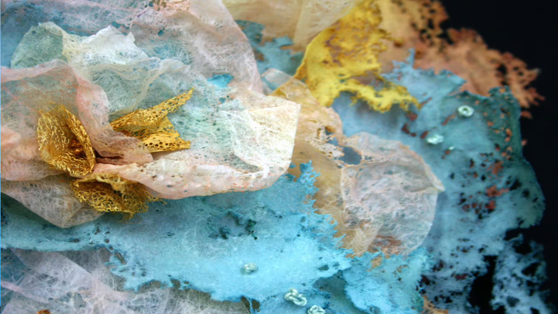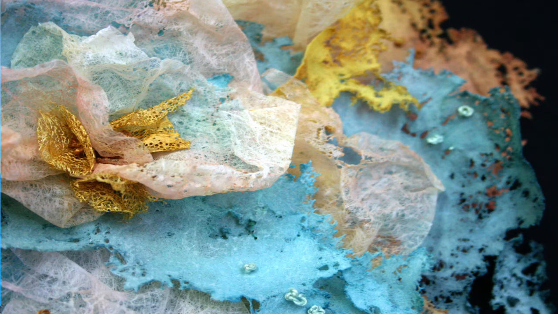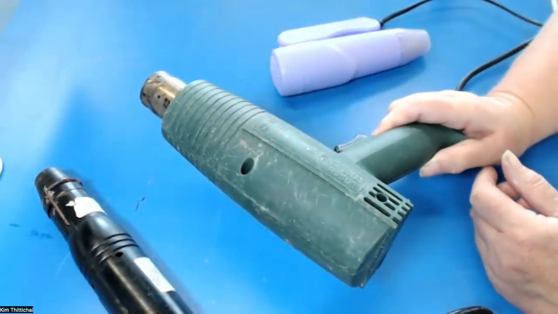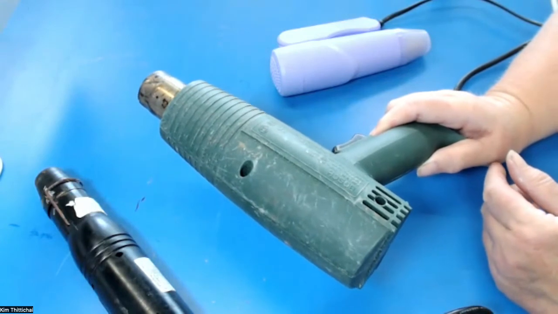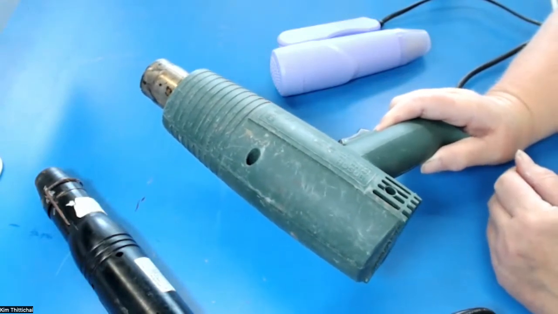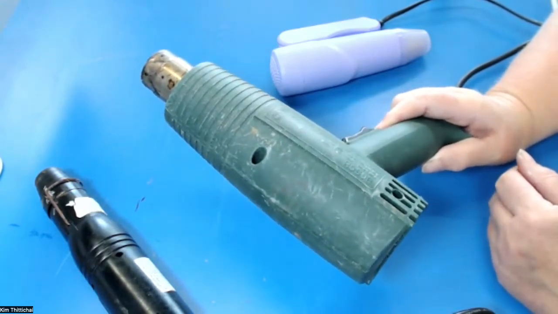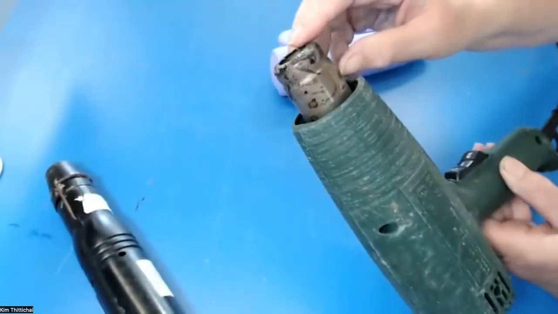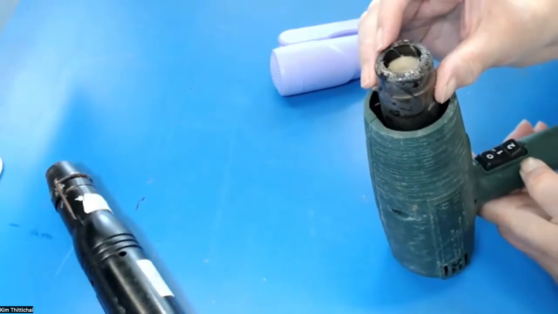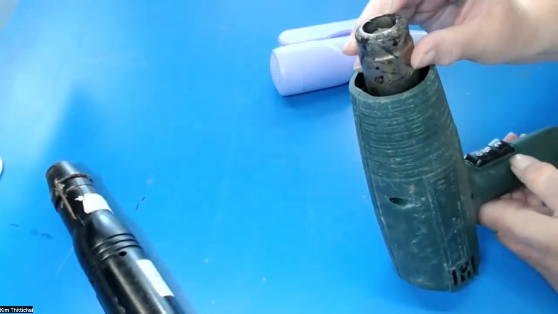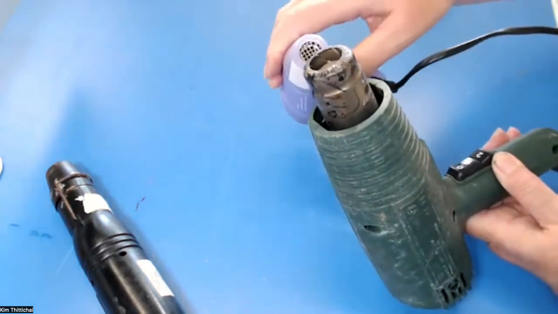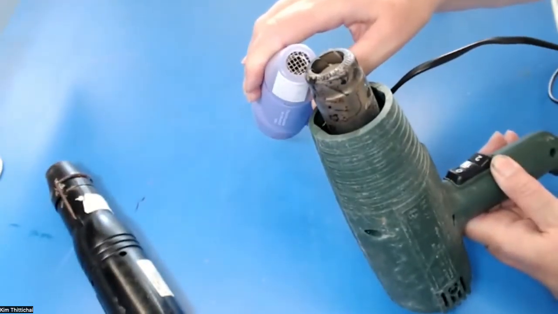When I'm teaching in Australia and New Zealand and I put a heat tool or heat gun on the materials list, this is what the students usually come in with because that's what they're called in Australia and New Zealand. They're called heat guns or heat tools. These are quite big, heavy and quite blowy. They also have a wider nozzle where the air comes out. So they tend to blow things around a bit more than these that have a smaller end.